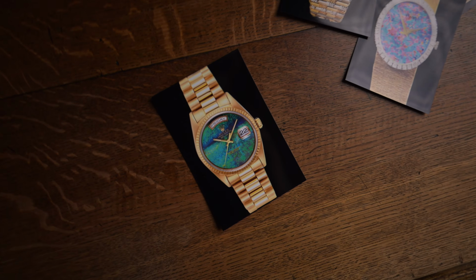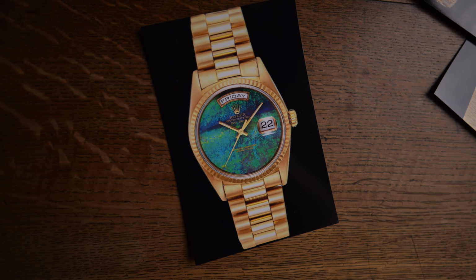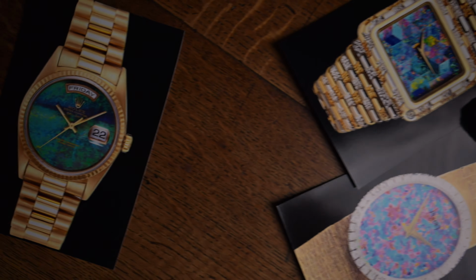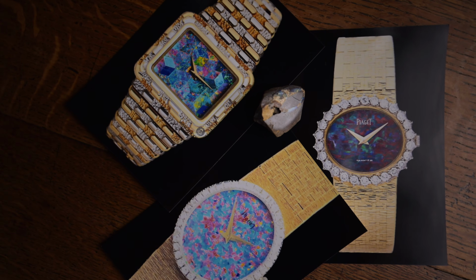Opal has a soft hardness that ranges from 5 to 6 on the Vickers hardness scale, while diamonds reach a value of 10. For this reason, there is a high risk of cracking during mining, cutting, and polishing. Unfortunately, the opal often cannot withstand the internal stresses and strains that occur during the manufacturing process, and thus it cannot be used for larger dials. Nevertheless, Rolex has managed to use it in the 36 mm Datejust. Most watches with opals were well under 30 mm.